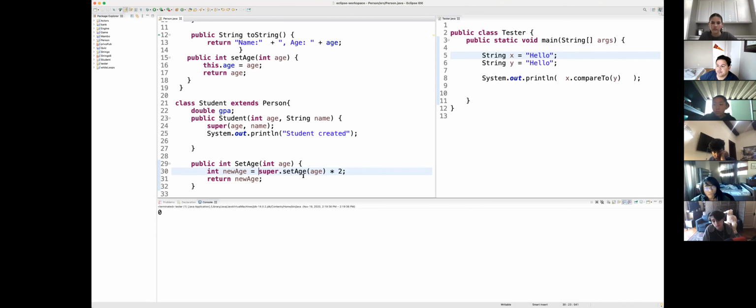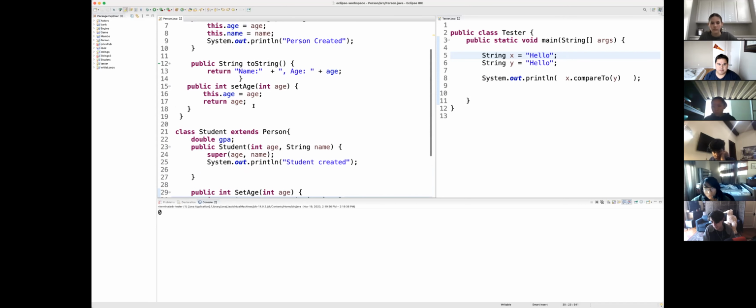Okay. I was going to ask, what happens whenever you're using super, but there's another method inside your inherited method? Like for example, if I did a getName and had a getName in there.